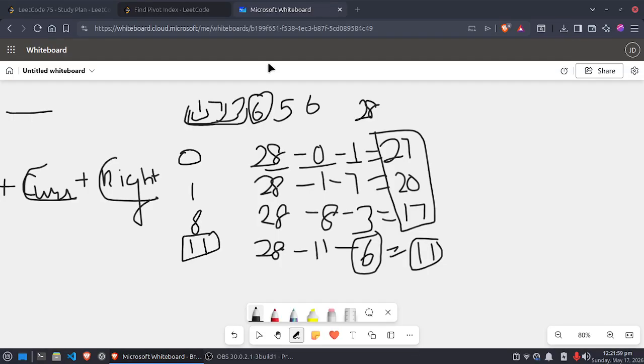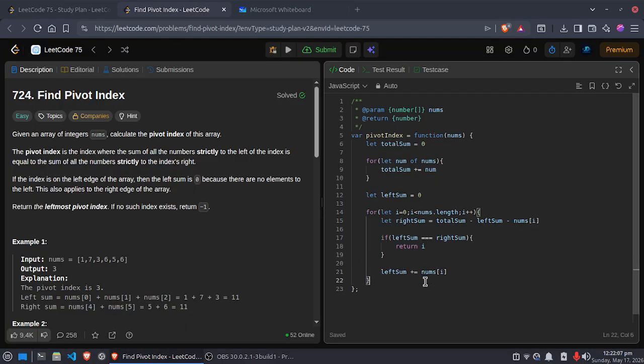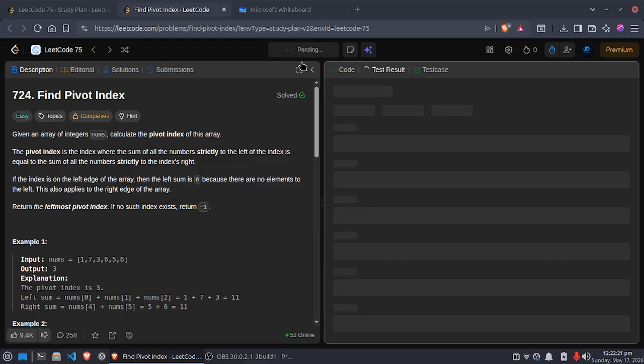Like here I just add the value like 0, then 1, then 8, then 11, meaning every time I just add this value. And if there is no leftmost pivot, meaning there is no such index, then return -1 as they already said. And let's try to run the solution.